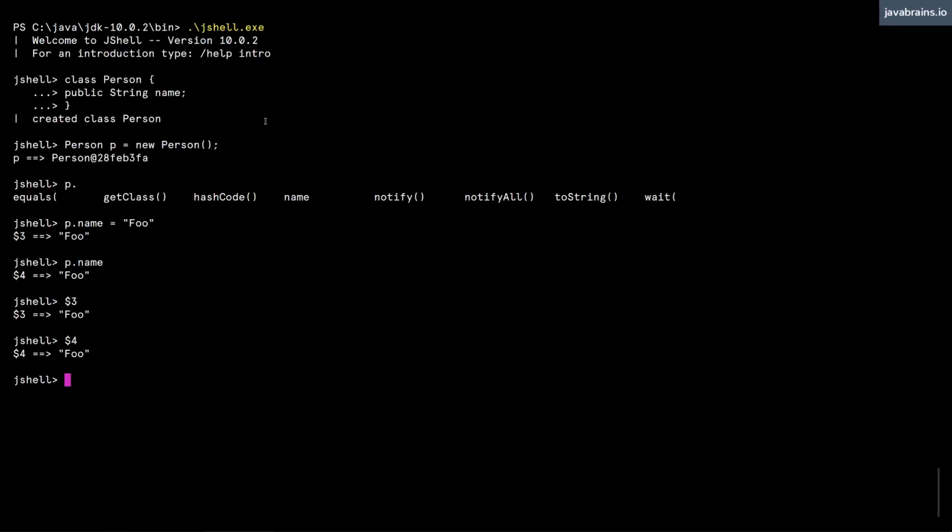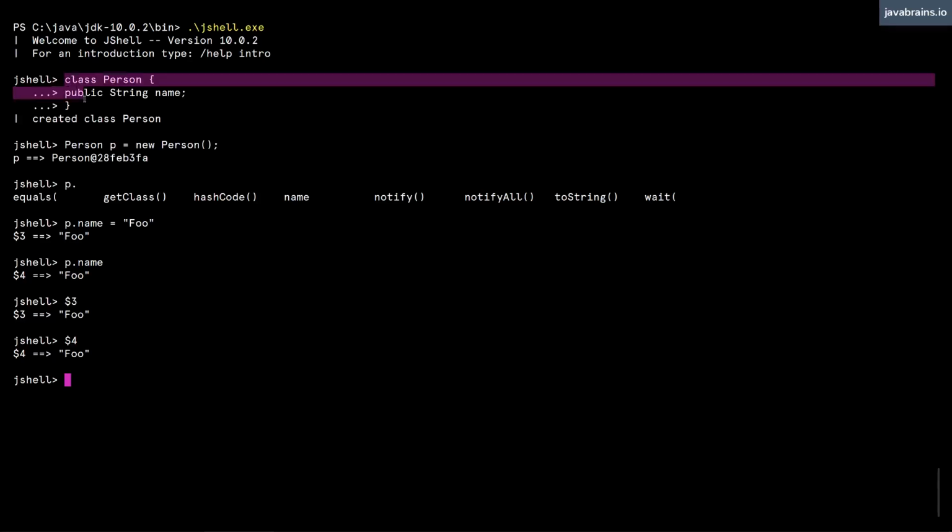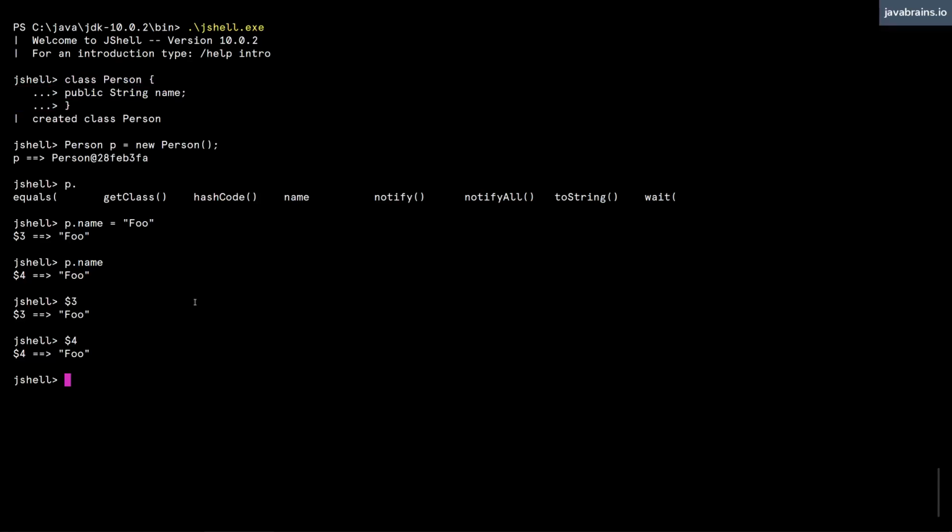Now, just like you can rewrite methods and it gets reapplied, you can change a class. Now you can reapply a new class definition. So for instance, if I were to say class Person, and then I say String firstName, and then String lastName. So I'm basically changing the structure of the class. Will this work? What do you think? If this were to work, what's going to happen to the existing instance, which we already created, which is p? That would be a problem, right?